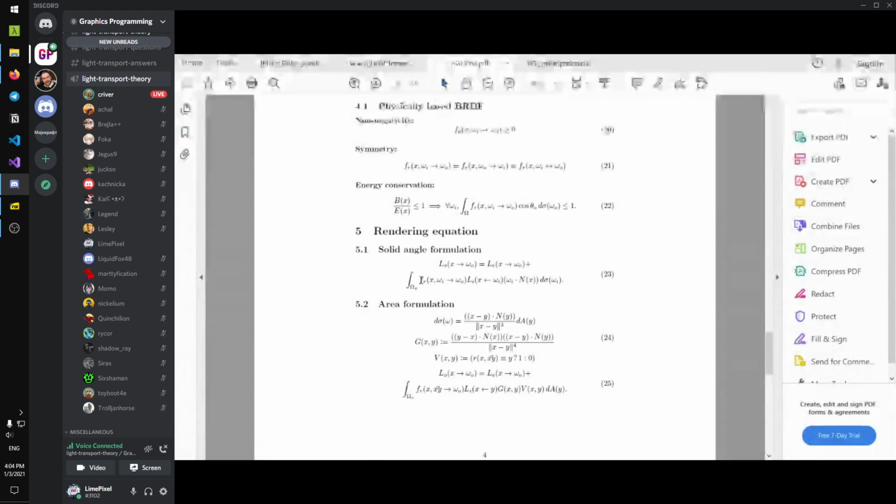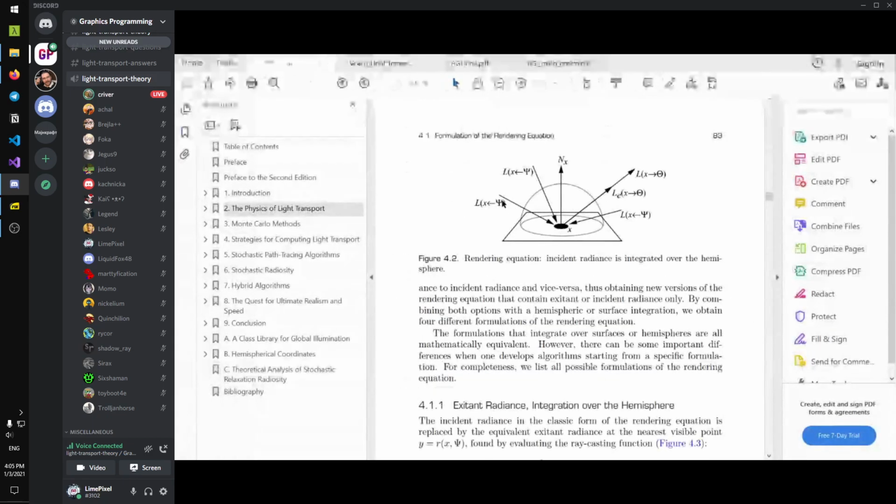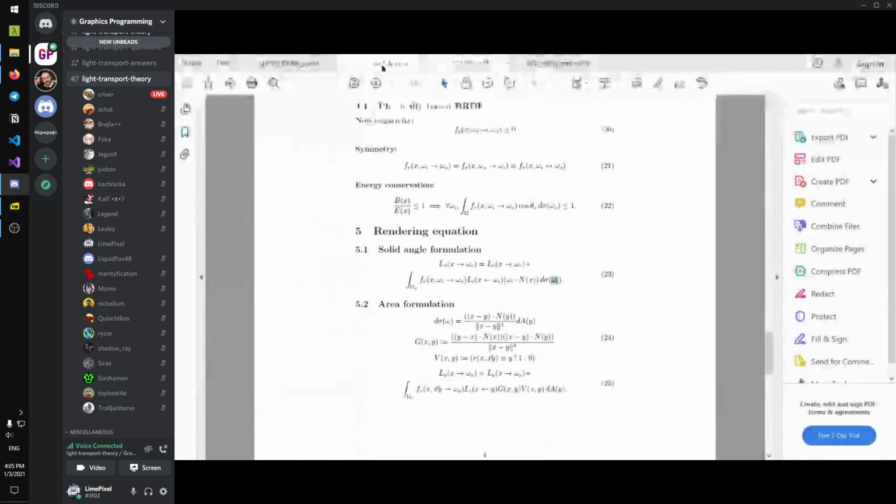It sums up these contributions, but they are infinitely many and infinitely small, so it's not a sum but an integral over solid angle. So this omega here is the psi here. So all possible directions. This, and any other directions on the upper hemisphere. And if you have the function L, then you know that.